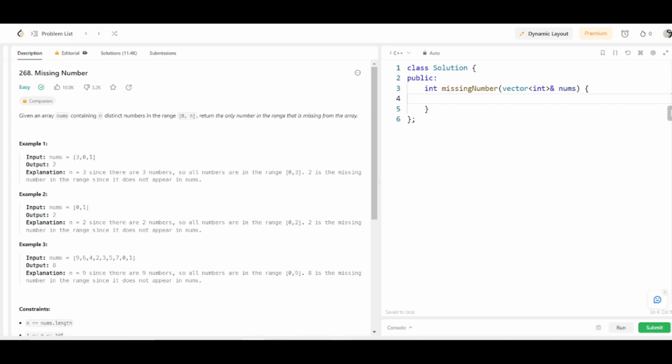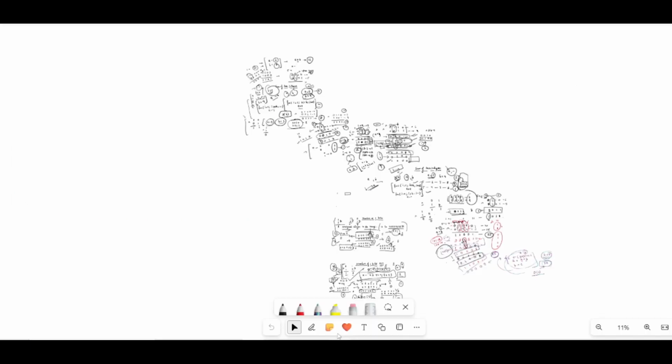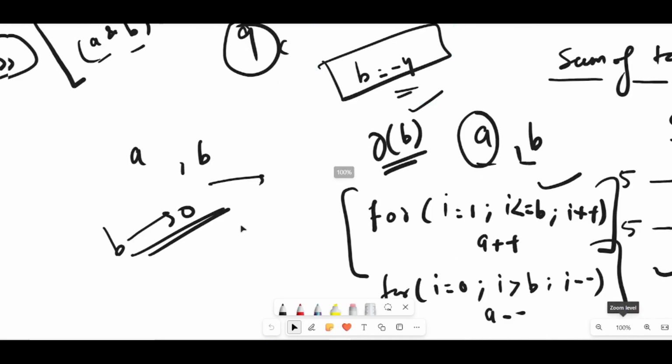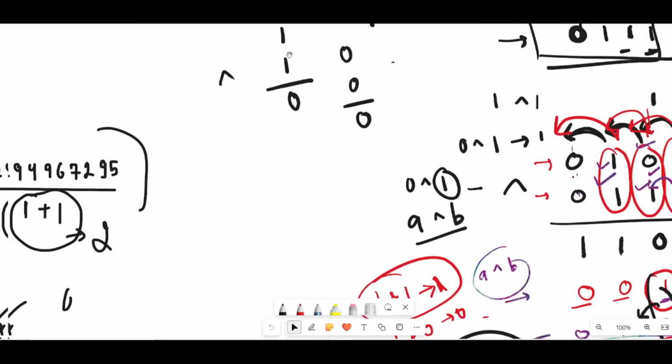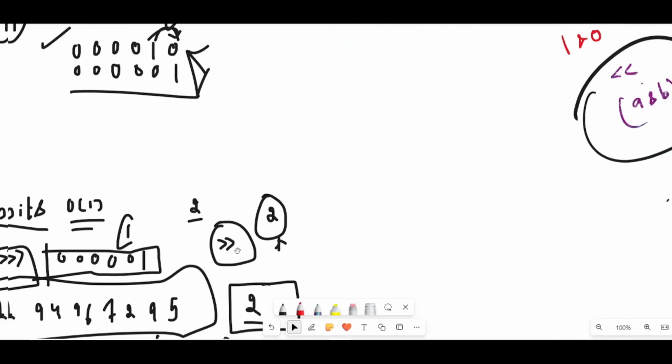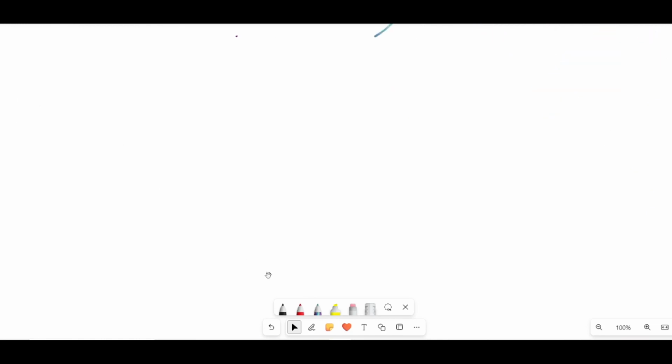Let's say we have the array given in example number 1. The array is 3, 0, 1. So we have 3, we have 0, we have 1, right? This is the array that we are having.